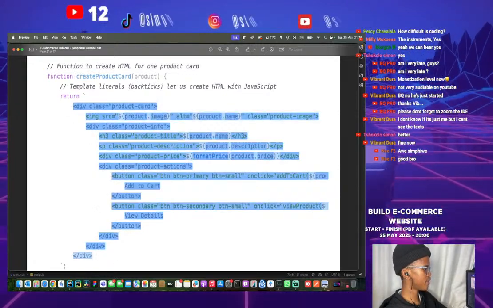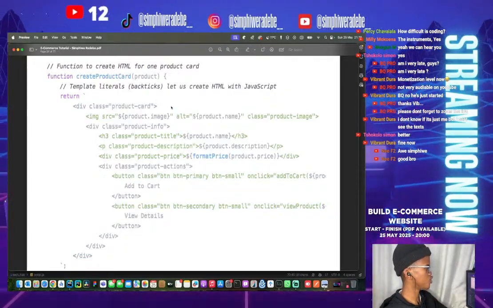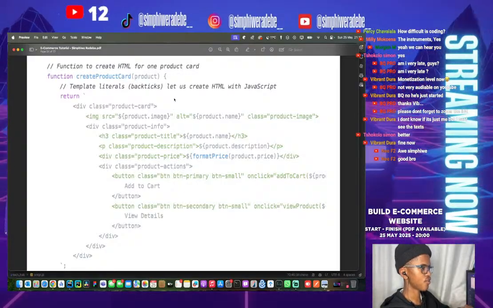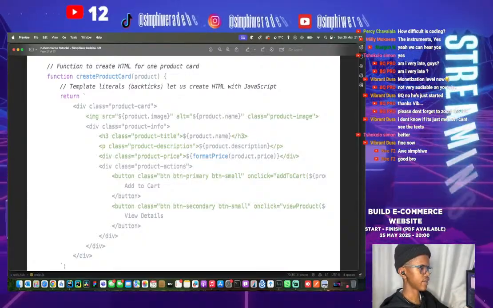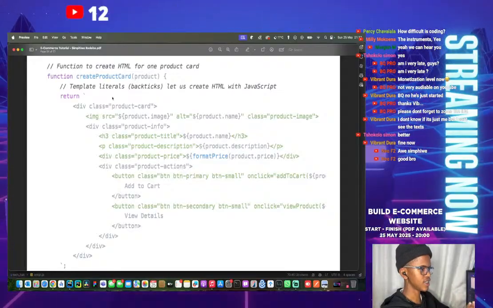This is what you would have had in your HTML file if you were not using JavaScript to render your HTML or your products correctly, right? There you'd be hard coding all your products into the HTML.